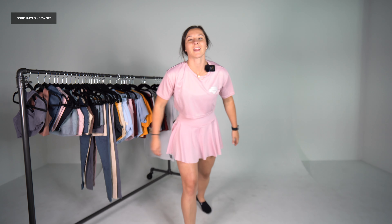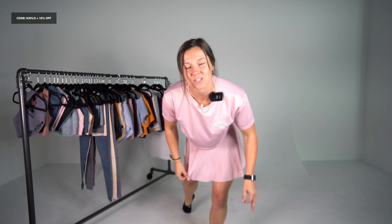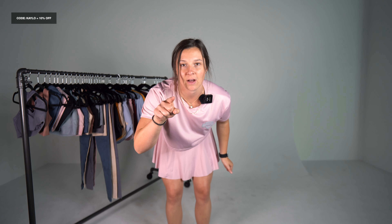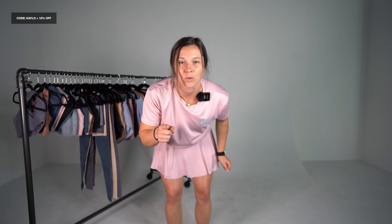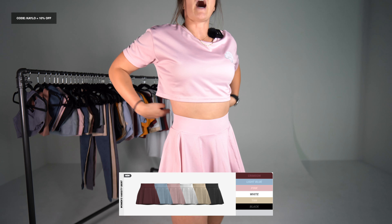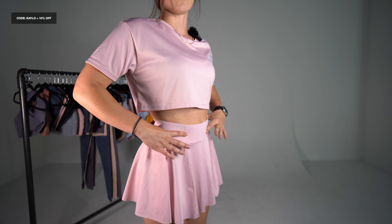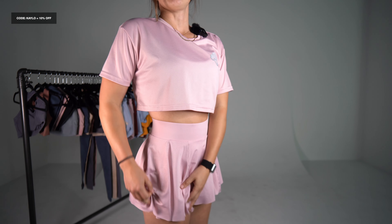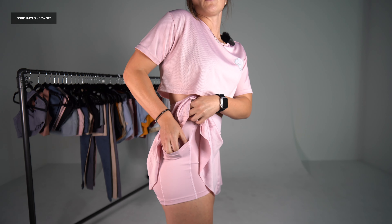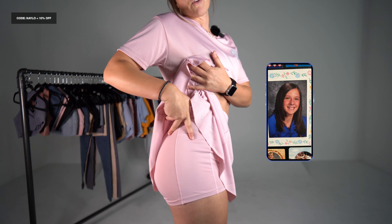I just recorded this whole part and my mic wasn't on — joke's on me. This is the last piece in the Varsity Collection for ladies — the skirt. I'm not a skirt girl, but I'm doing this for all you skirt girls out there. The top is not super compressive but gives you a little hold, and it's pretty thick. It goes into shorts — typical spandex — and you've got a pocket where you can hold your phone, Rice Krispie treats, toothbrush, mouthwash — all the essentials.